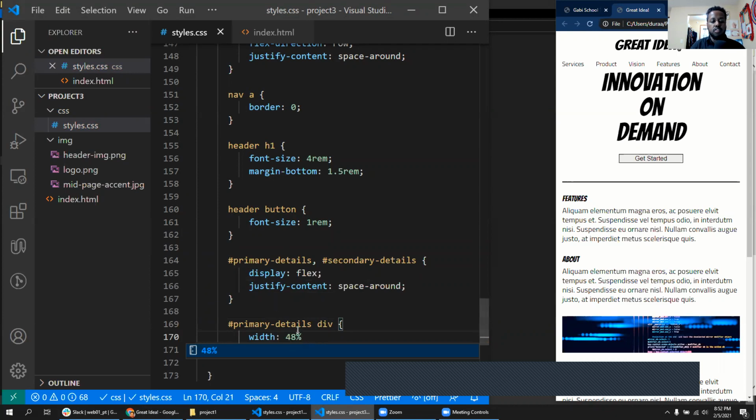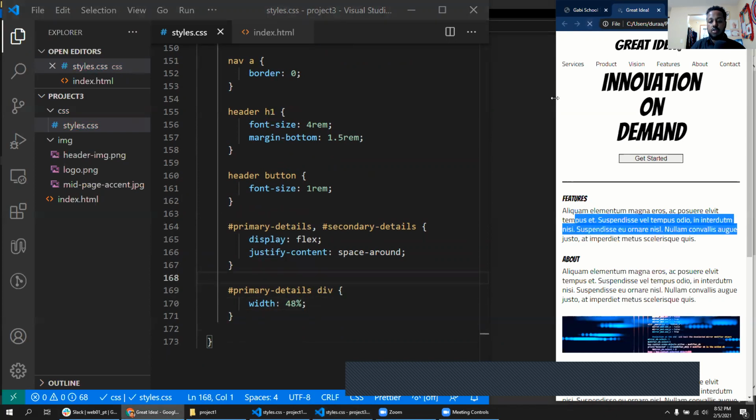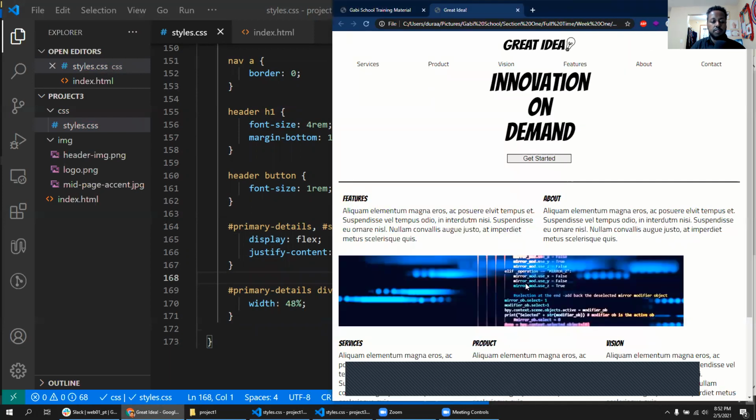Okay, and this is the reason why we're doing this. The reason is these are the flex items, but within them there is no flex, so it's just one item. So that's why we're giving it percentage. We're not applying the flex to it. So right now it should be right next to each other like that. Okay, so it looks nice. So all of them look the way we expected them to be.